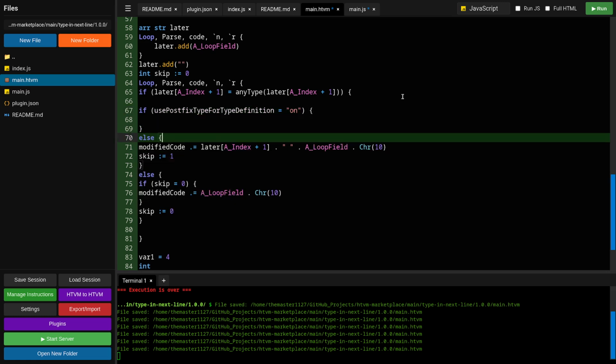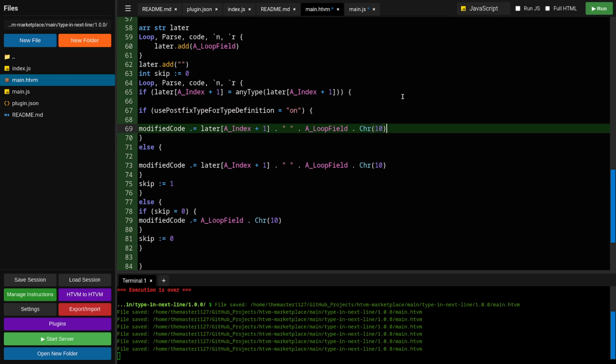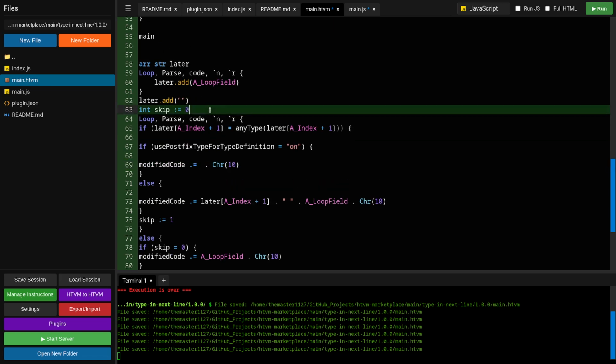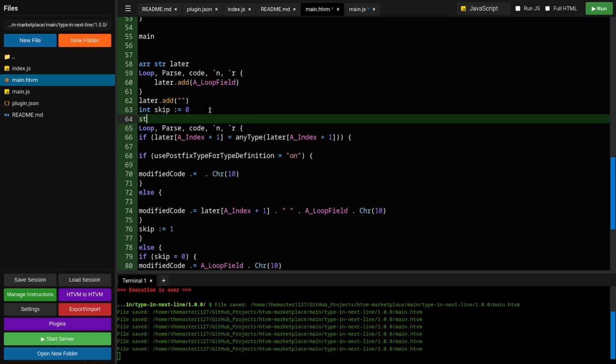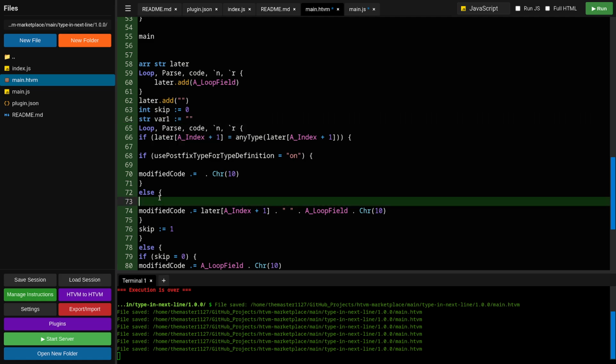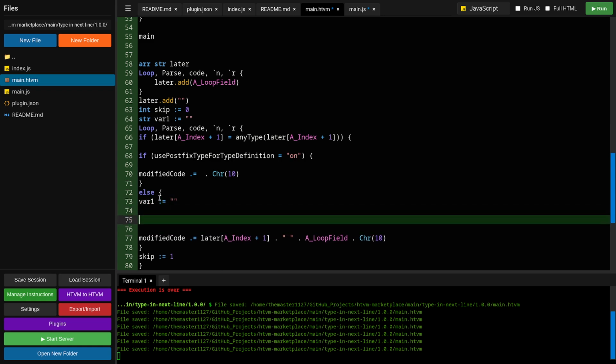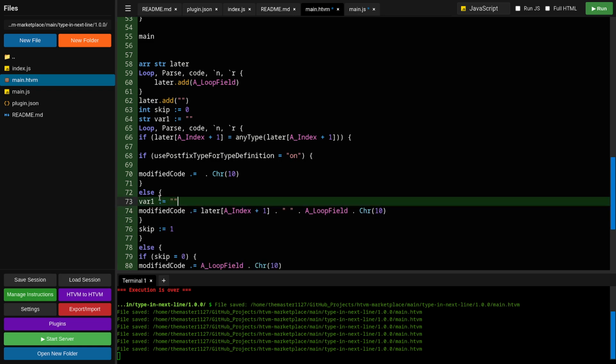Otherwise, we do what we just did. So now right here, we need to do this. So how do we do it? It's a bit more complicated, but we're gonna try. We're gonna make another variable. I guess we can just say etc. var1. I'm just gonna make a var1 because I want a clean variable. I'm gonna empty it, and then I'm gonna just, oh, that's the wrong place, right here.